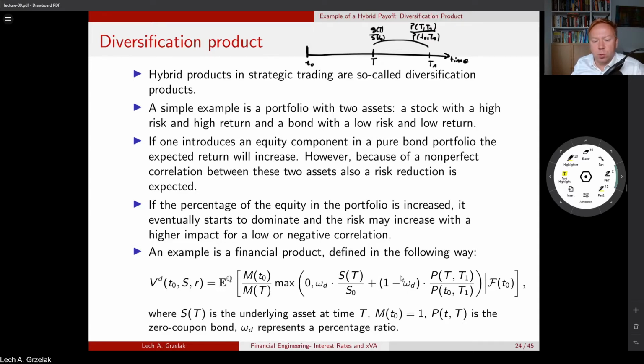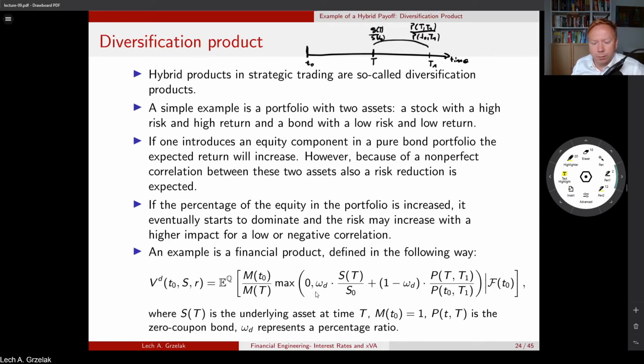This payoff is European type. Although we are using a hybrid payoff which depends on two asset classes, the nature of the payoff is European. Of course, here we look forward into the future, but actually it's not the case, because this zero coupon bond, P(T,T1), is known at time T. There's nothing stochastic at time T because we can simply read this value from the market or from a yield curve that is built at that date.